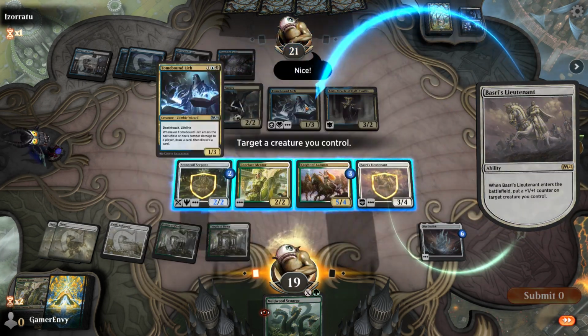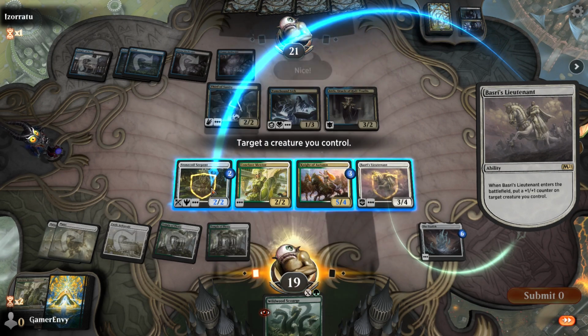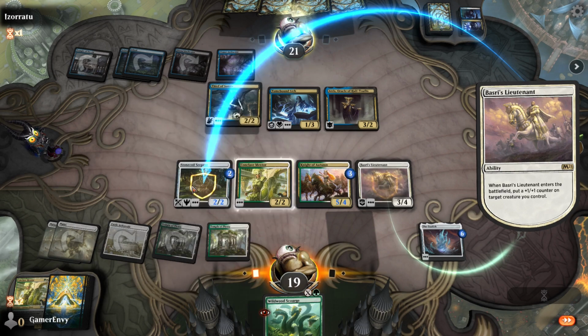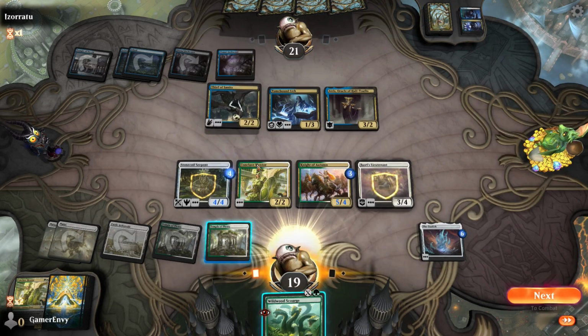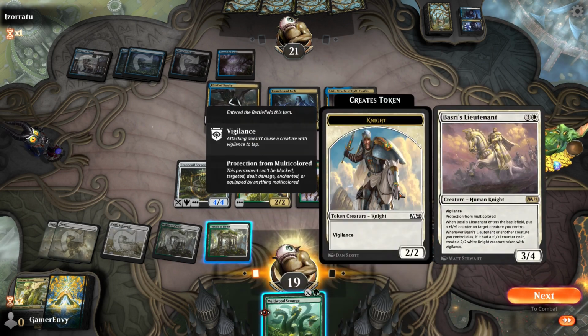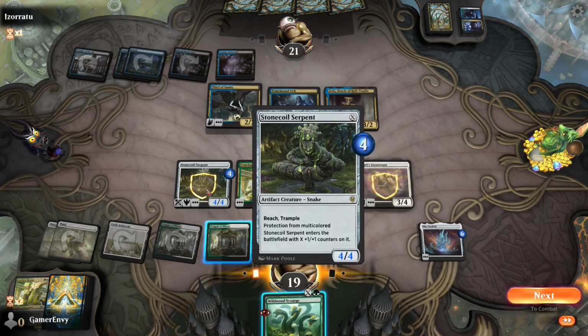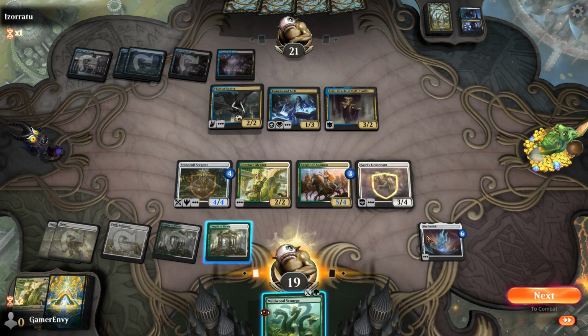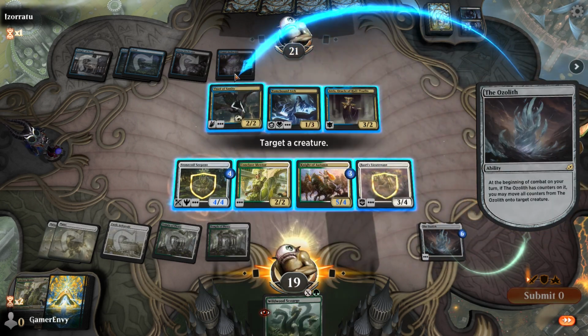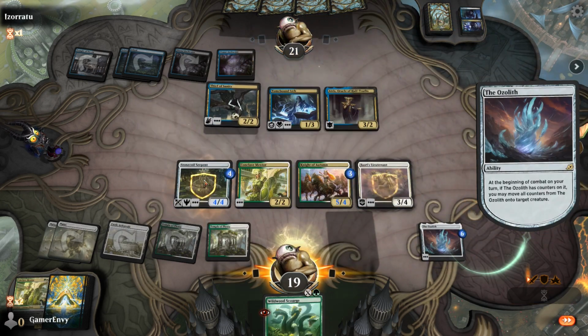I'd like to put it on the Stonecoil Serpent, please. Can't play that for 1. Now, should I drop the counters on Stonecoil Serpent and just swing at him? Because he can't block with it. But then he's going to hit me with his stupid Thief of Sanity, which I really don't like. But it will put some pressure on. Definitely put some pressure on him.